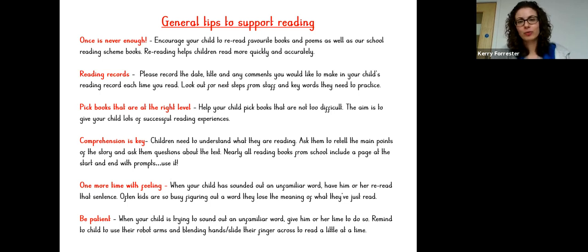So by the end of the book, because you haven't just rushed past that sentence, when an adult says, how did the cat feel? They should be able to say sad, because they read the cat is sad. And tomorrow, when they read it again, they might go, the cat is sad. Next day, they might be able to say, the cat is sad. So although it sounds like just memory reading, that's really important for fluency. And they might have really secured their understanding of that word, the. And if that's what they got, that's brilliant, because that's a really, really key word.